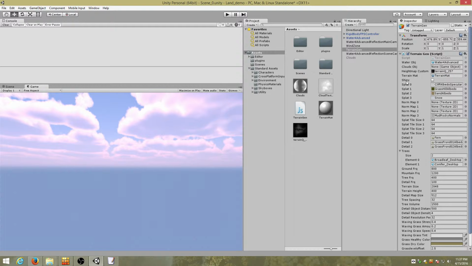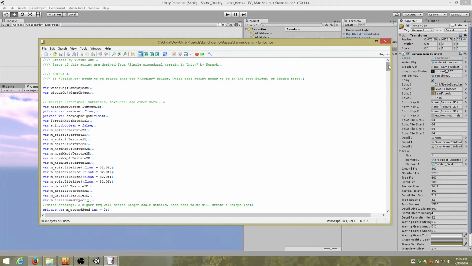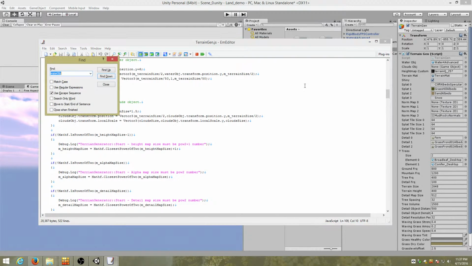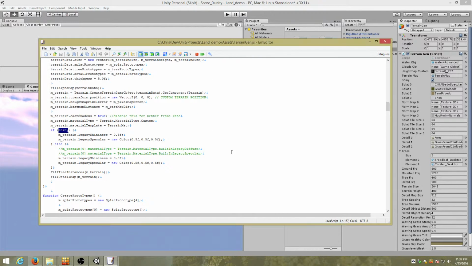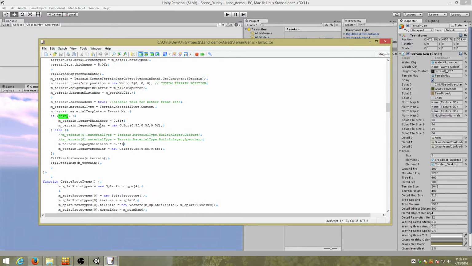And notice I have an option here for shiny, and that's because within the script you can set these variables manually.